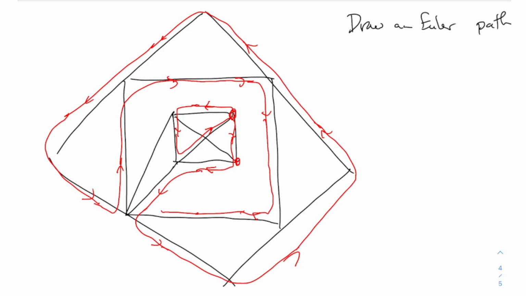I think there's only a few more edges left to do. I have this one, and then I think there's only 2 more edges, right? Here and here. And I'm going to end up back at the other odd vertex, which is what we want. Up here, and then down across the middle like that, finishing right there. All right. I think I did it. If you did it, you probably did it a different way than I did. There are many possible answers here, but that's one way to do it.